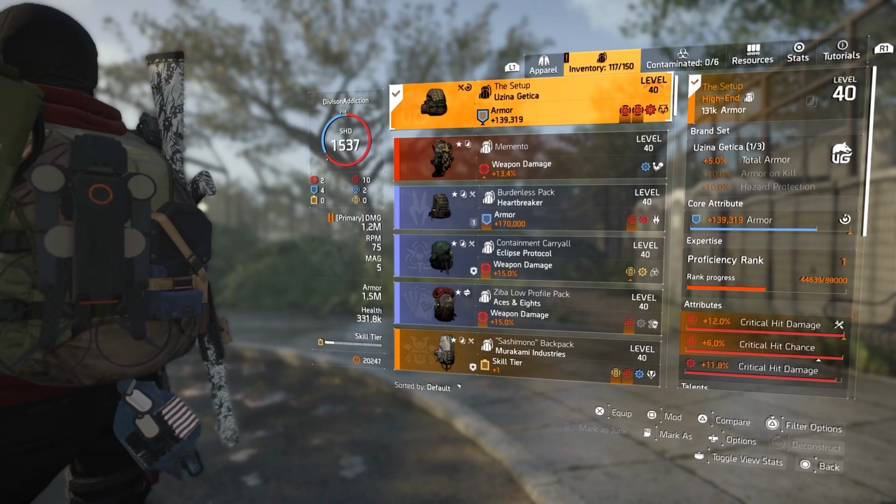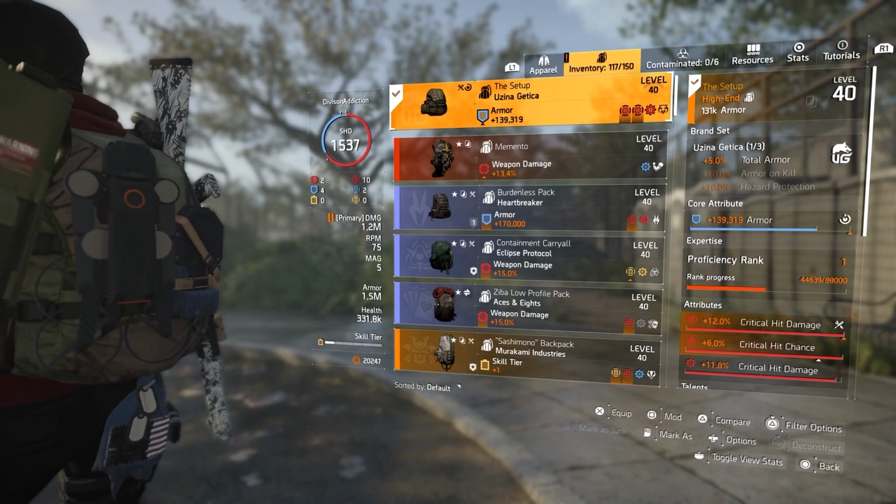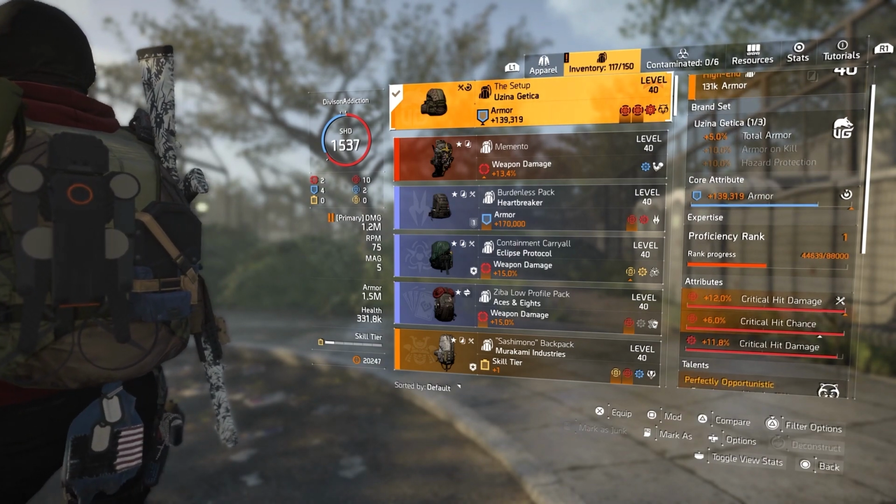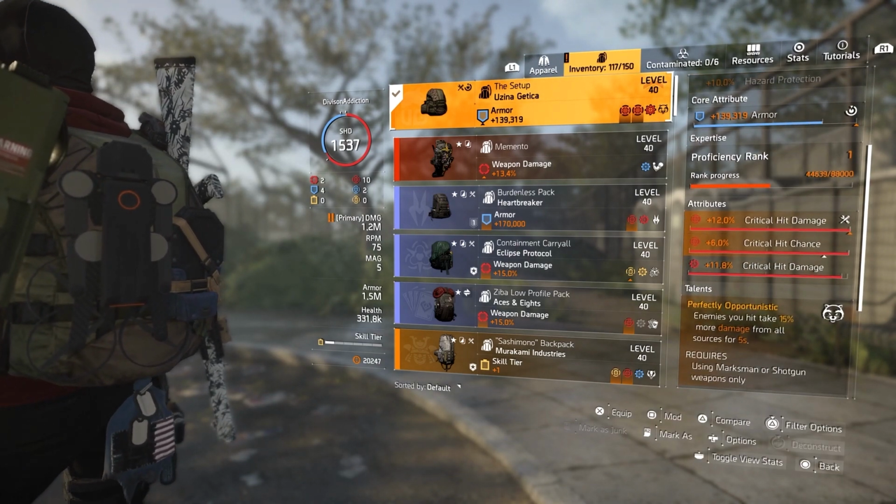For the backpack, we are using a new piece. This new brand set is lovely. It comes with 5% total armor. Who wouldn't want that on their build, okay? We have crit damage, crit chance, and a mod slot of crit damage there. We have armor on top too.